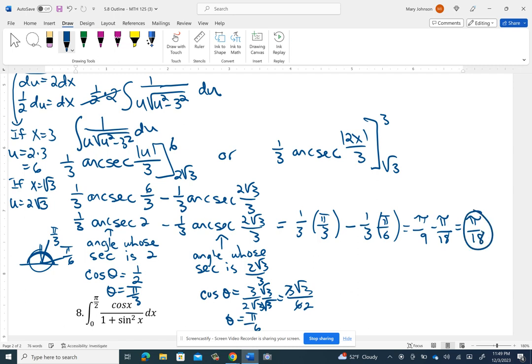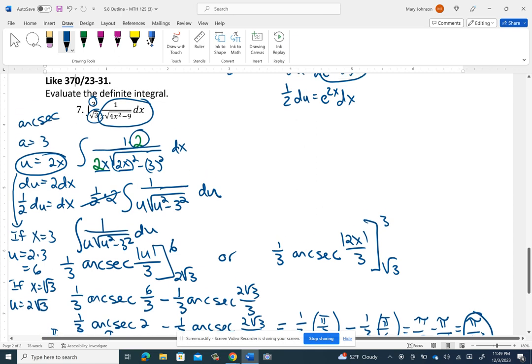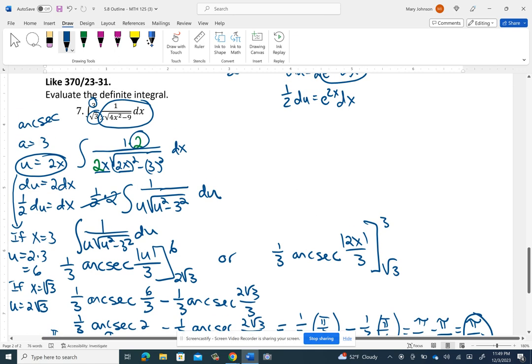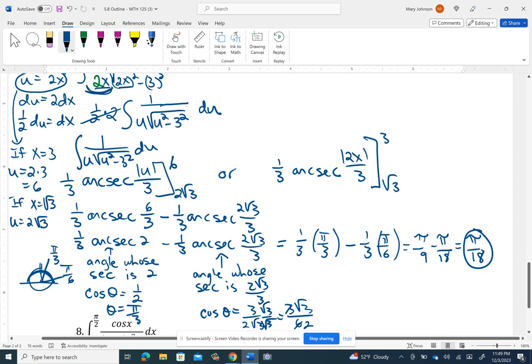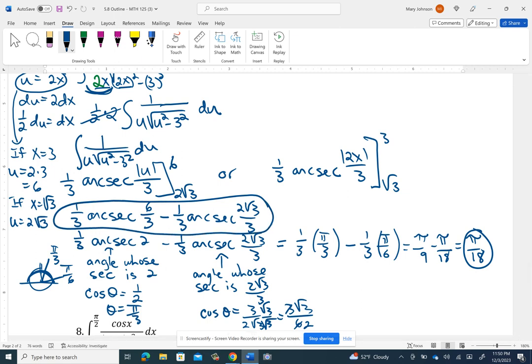Okay, so there were several things about that that were very understandably tricky. It did look like an arcsecant from the start, so I think that's understandable, but you did need to adjust because you were missing the 2. And then the next tricky thing came in when you're trying to figure out the answer to this. That's because sometimes we're not so great at our trig, and this is on the harder side of the trig stuff you have to do.